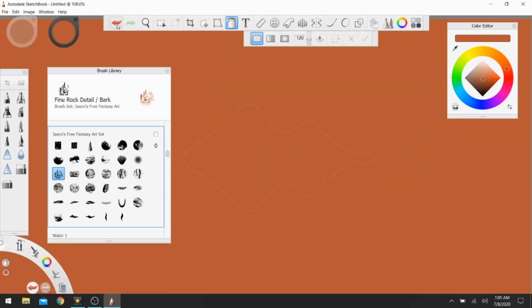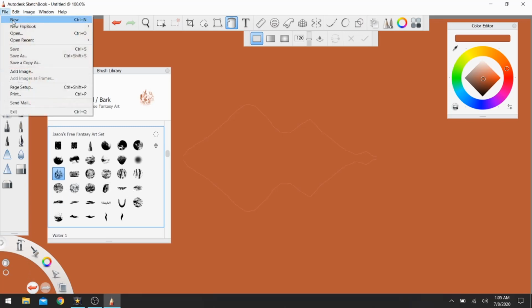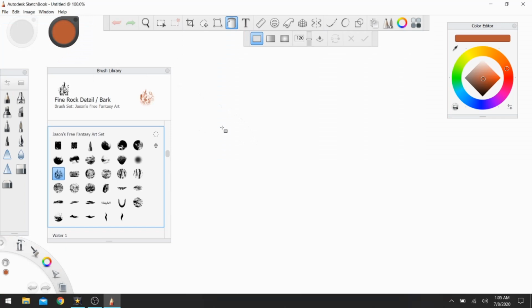And there's the fill tool, and one of the things you want to be careful about when using the fill tool is if your lines do not meet in the areas that you're filling, it will fill the whole screen. So if it's filling the whole screen, then you want to undo it, and then go back and zoom in on the ends of your image that you drew and make sure that they are touching and that they are sealing off the area that you're trying to fill in.